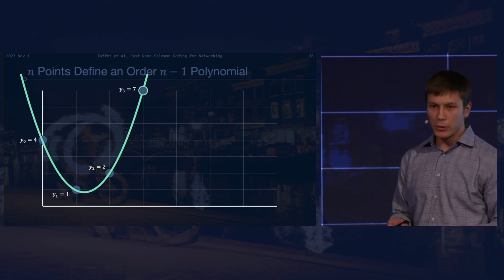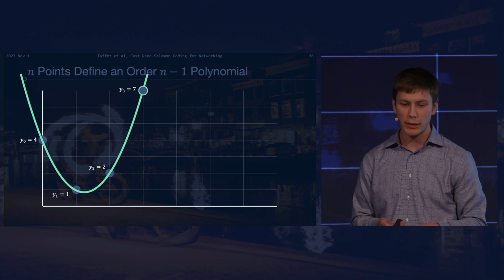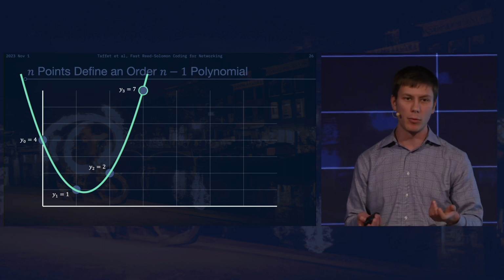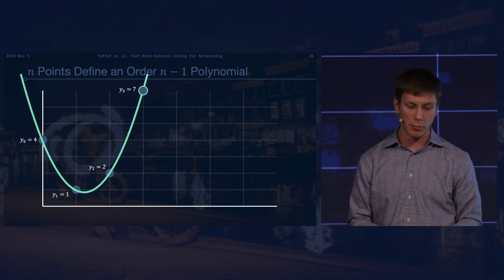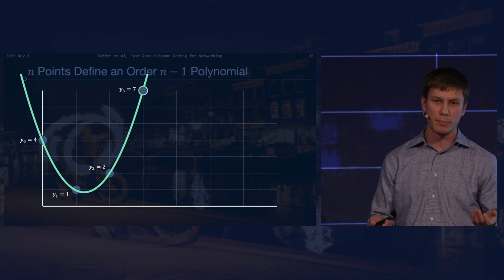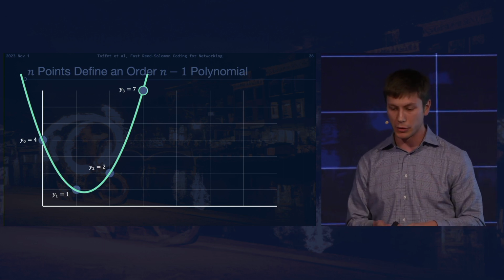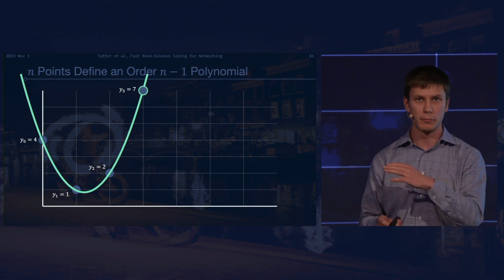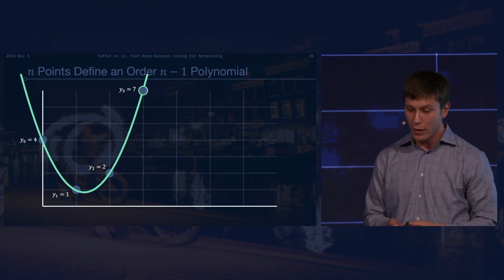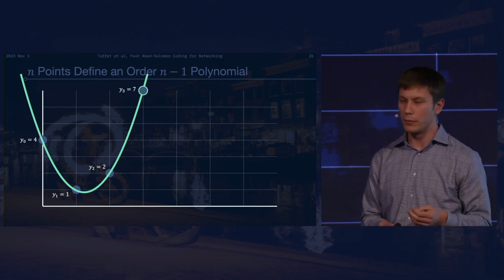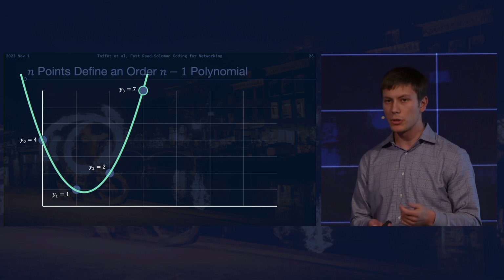Of course, we might want to send more than just two values. But this idea, 2 points define a line, has a very simple extension, which is that n points define an order n-1 polynomial. So if we wanted to send 3 points, say 4, 1, and 2, we just build a quadratic instead. If we wanted to send 4, we'd build a cubic. 3 makes a quadratic, 4 a cubic, and so on. So if we wanted to send 4, 1, and 2, then the additional parity information we'd send in this case is 7. You might start to notice a problem though.